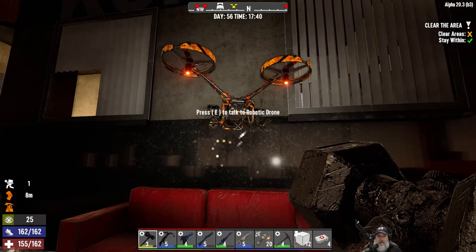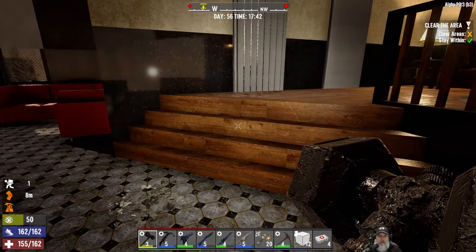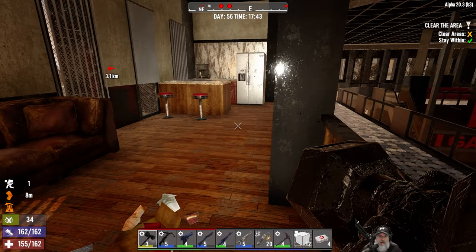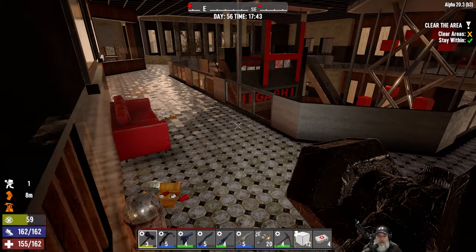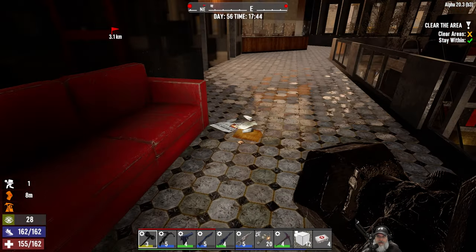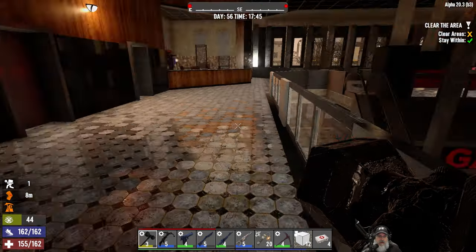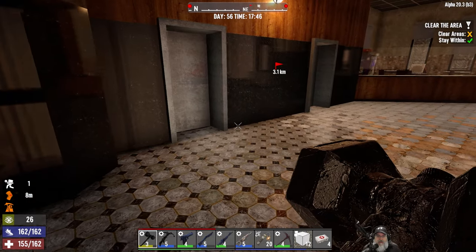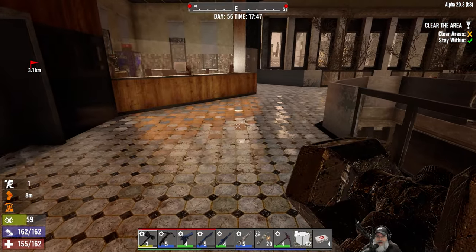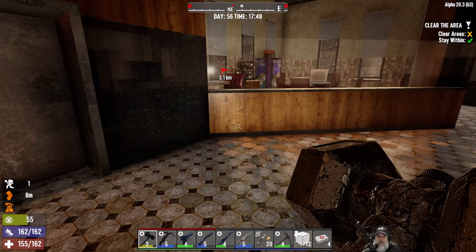Wait a minute. Okay, where are those red dots coming from? Down below, maybe? There's nobody else in here. They must be coming from down below. And I know that we do have to clear the ground floor, too, of course, but that's not the priority right now. The priority is getting the second floor secured from the horde. And then if we have time, we will go back down to the ground floor and get those zombos killed before nighttime.